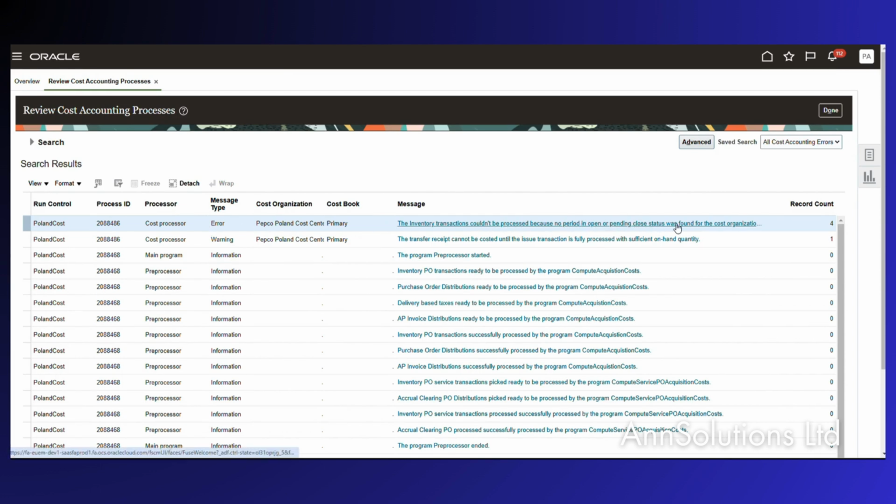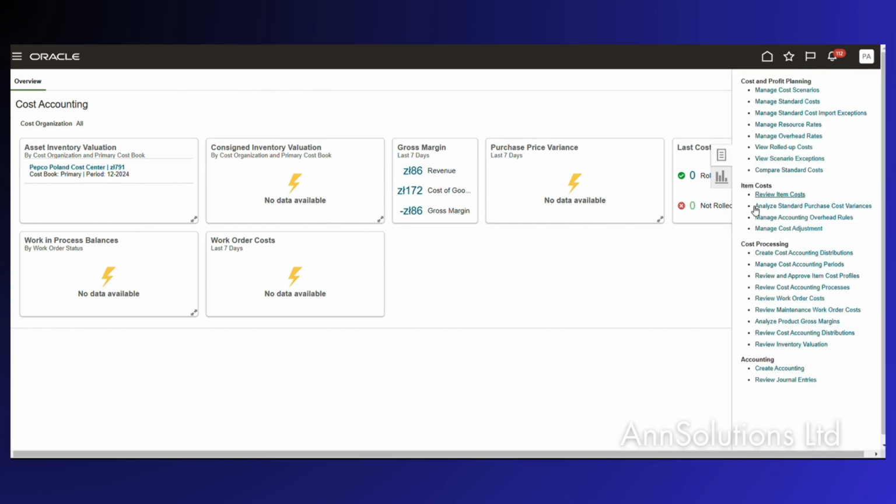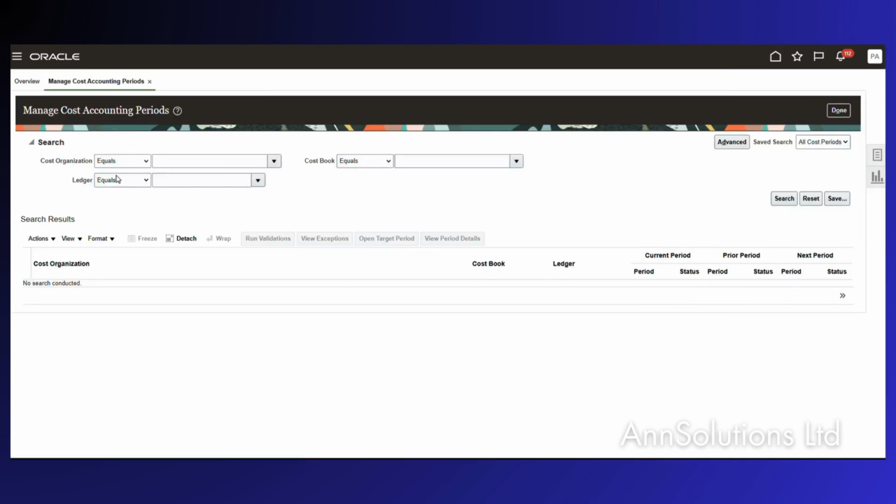It says the cost book doesn't have the open period. So we might have to go back to the cost accounting calendar. Okay, so you have to just come to review cost accounting periods.